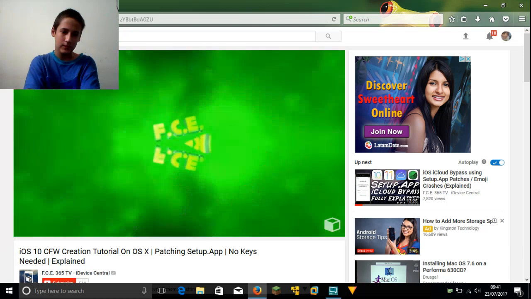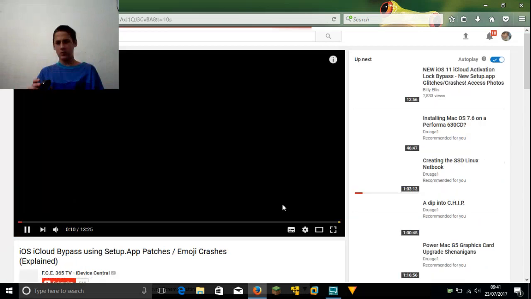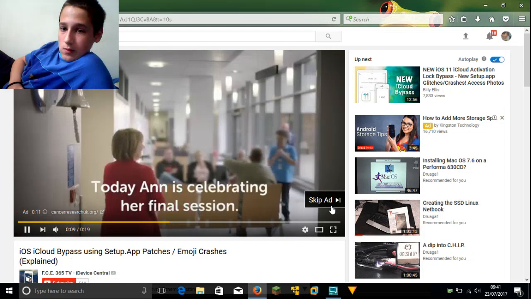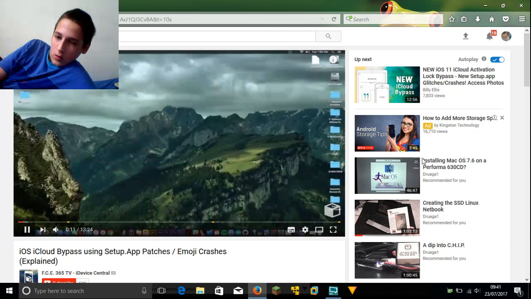Today I'm gonna show you how to create a custom-made firmware on iOS 10 beta 1 with a Setup.app patch that I created. I'll also cover the emoji method and whether these methods are effective for the iCloud bypass.